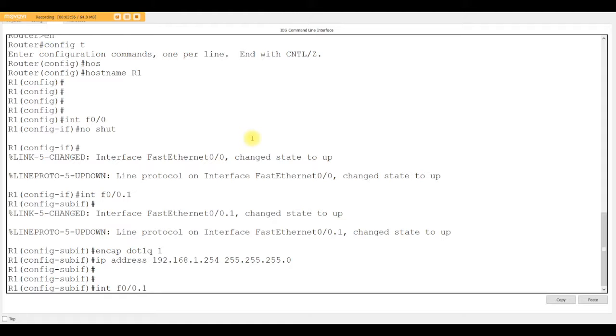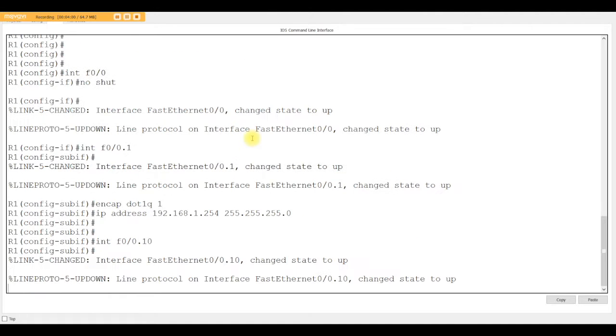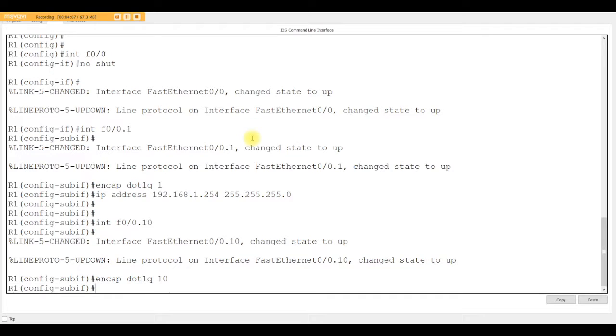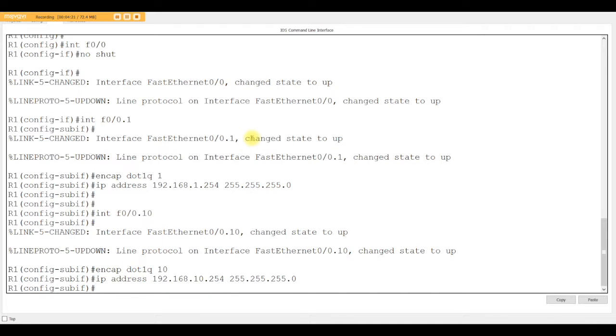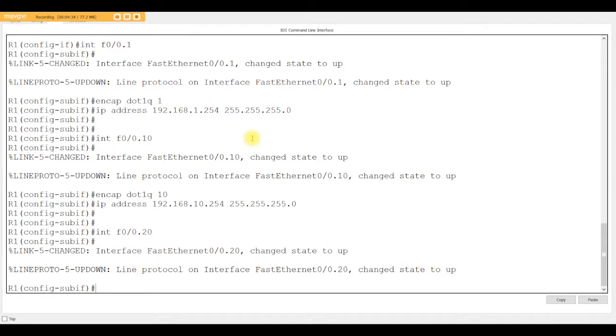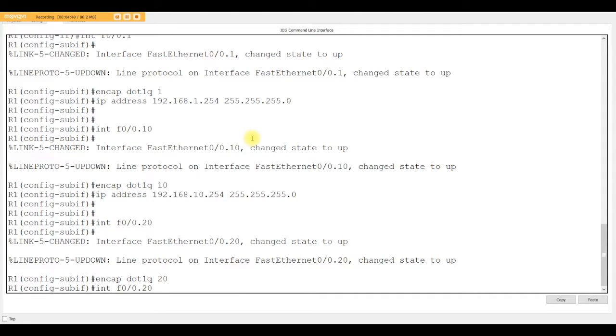So let's just up arrow. Now the next interface we're going to do is for VLAN 10. So I'm going to put sub-interface 10. I'm going to hit enter twice. Let me up arrow. The dot1Q is going to be 10. That has to match. And then the IP address is going to be 10.254. I'm trying to make it simple because you're trying to understand the concept, not memorize a whole bunch of IP addresses. So that is the gateway for the 10.0 network. All right, so now we're going to go ahead and do VLAN 20. I'm going to make a sub-interface for that, which is 20. And then the encapsulation is going to be 20. And then the IP address for that sub-interface is going to be 20 as well.